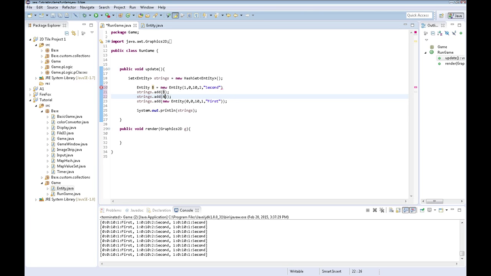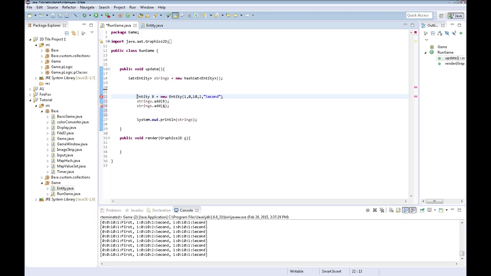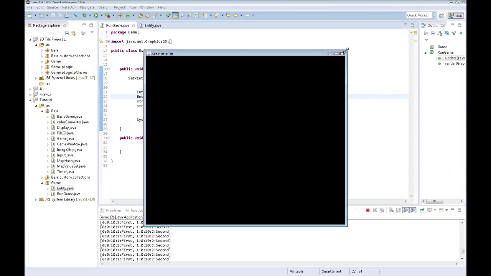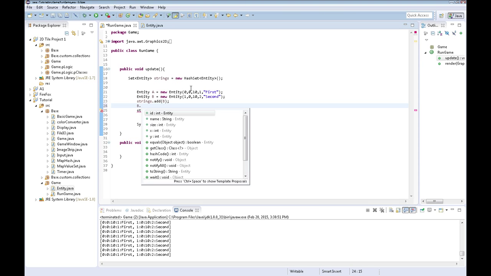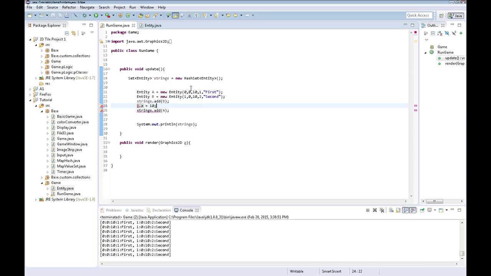And then we'll also do one called A. Alright, so we're going to add A and B, and we have the same thing that we saw before, and that's okay. But here, we're going to do B.x equals 10.